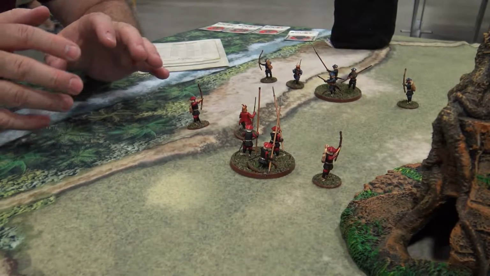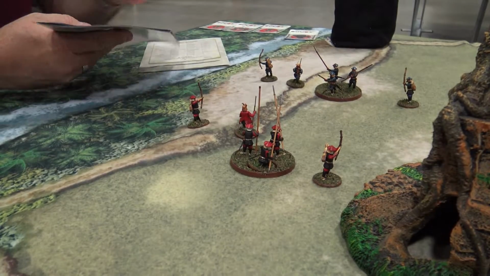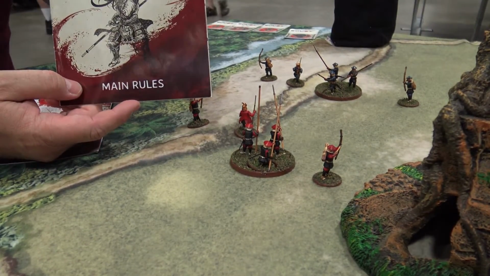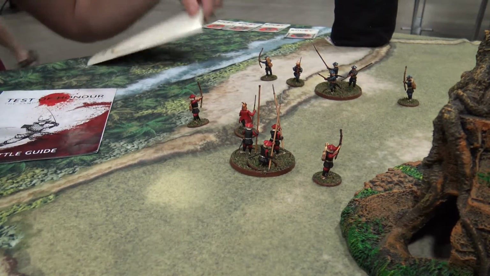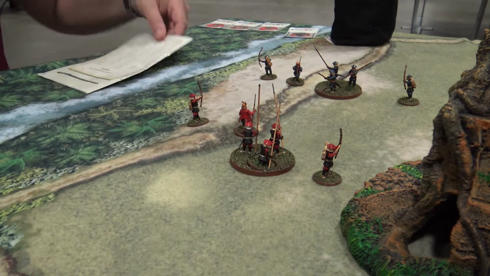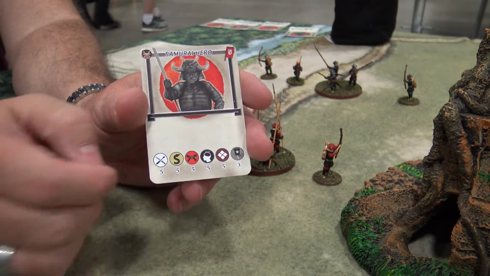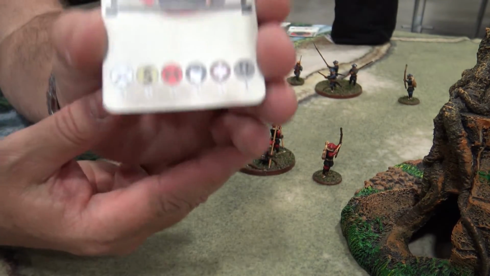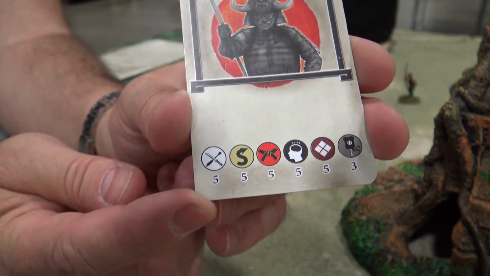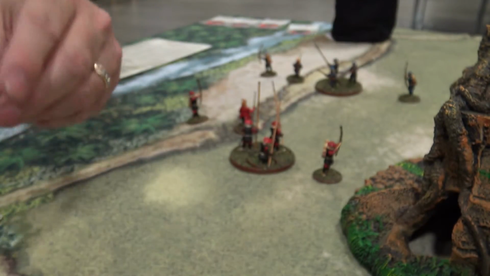Okay, what we got set up here is the first scenario in our battle guide book. There's two rule books in this box set. There's a battle guide and there's the main rules. The main rules are only 16 pages, but really when you play this game, all you really need is the back and these cards. And I'll explain these cards to you. These are like a bookkeeping card, and at the bottom you'll see there's 6 symbols. All right? And from this side over, it's a crossed arrow and sword. Underneath it is a number. That number is how many dice you roll.